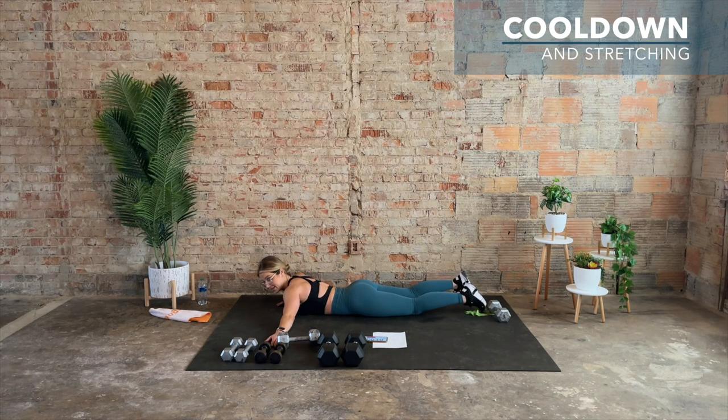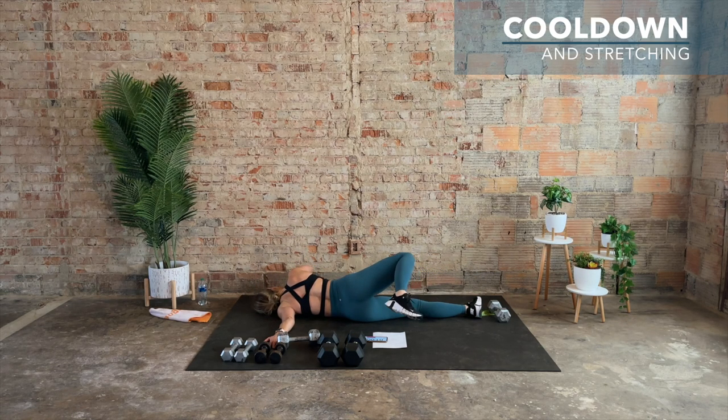Release one arm to the side, doesn't matter which one first, and very, very slowly, start to roll over. Just getting a nice big stretch along the front of the delt into your chest. Only go to where your body feels comfortable going to. It should feel good, it should never be painful. So if needed, just come out of it.